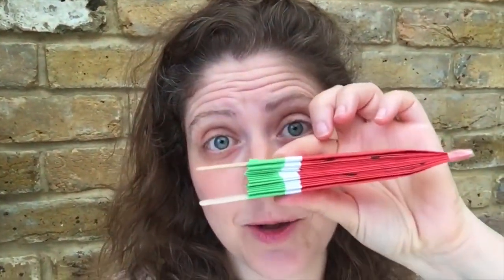Today we're going to be making this super cute watermelon fan. It just needs paper, some lolly sticks and obviously some tape. And look, it folds up into this super cute pocket-sized fan.